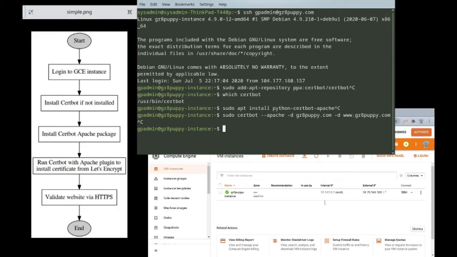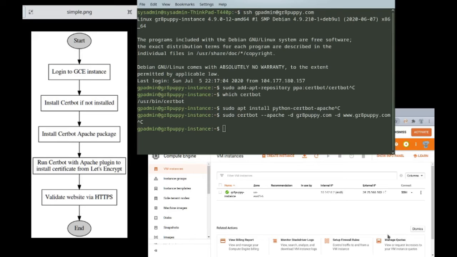When you run this command, it will ask you a few questions. Answer those, including the option to serve all traffic via HTTPS. Installation should take only about a minute. Once completed, you will see additional details on how to back up the generated certificates and where to go verify them.